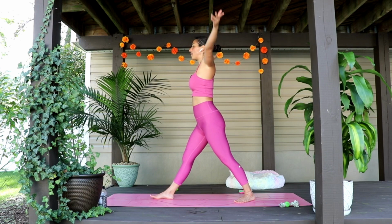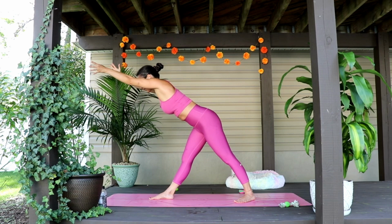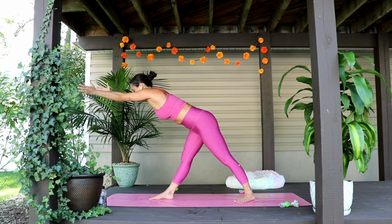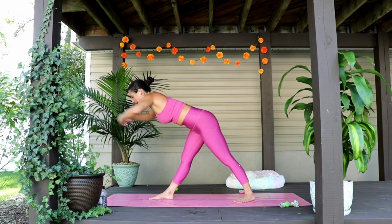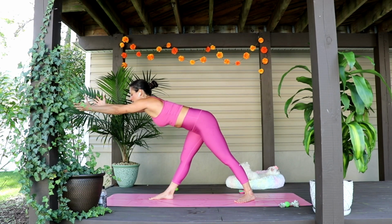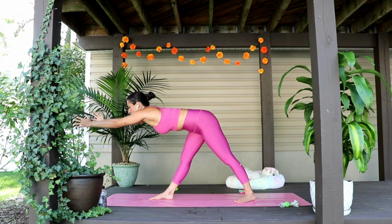Inhale, arms lift overhead. Using your core, come forward. Don't relax. Keep trying to reach forward. Make your right heel, right femur, right leg come back into the socket of the hip. So you should be feeling the right leg on the back, on your calf, and all the way into the side of your leg, activating as you open the chest and try to reach forward. You get as low as you can, as long as you keep the arms reaching forward, forward, forward.